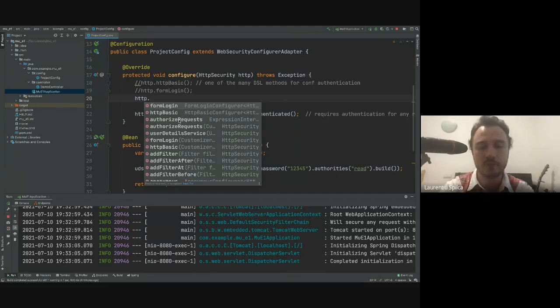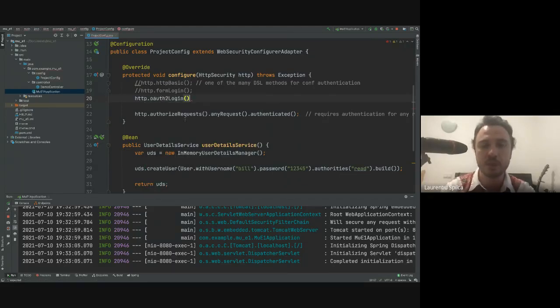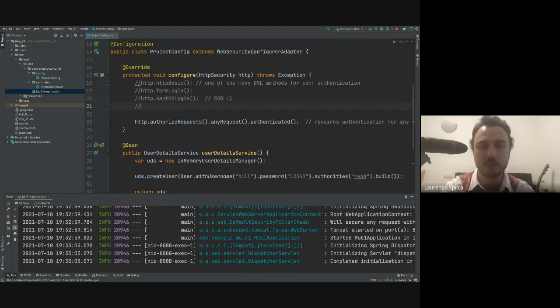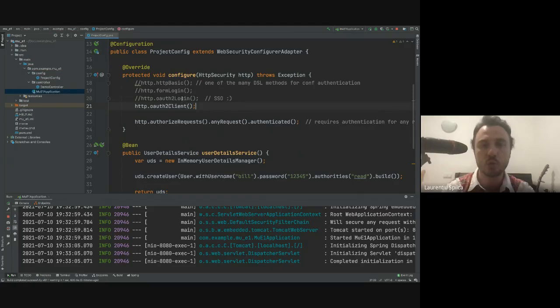So what else besides the form login and HTTP basic? We also have the possibility to implement OAuth2 login, which is that, let me comment it out for the moment. I will say here, this is the single sign-on that we will discuss in a couple of minutes. You can as well implement an OAuth2 client. These two are very often confused by developers.